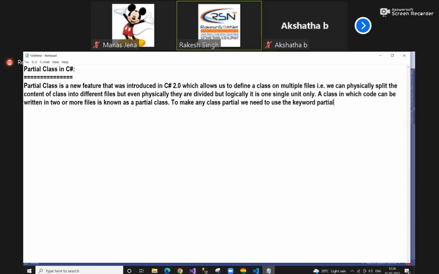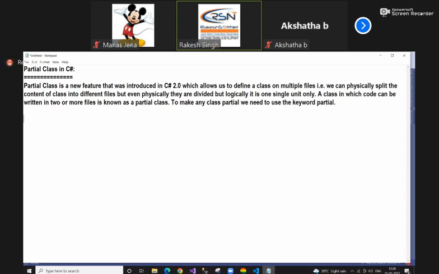What is the keyword? Partial. Using this keyword, you can make a partial class by splitting it into different physical files, minimum two or more than two. This is just the definition of a partial class, what it is.